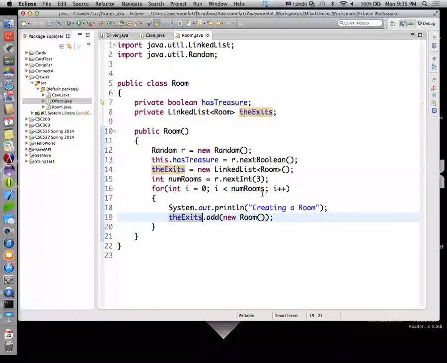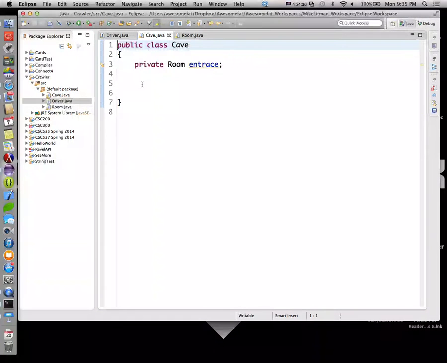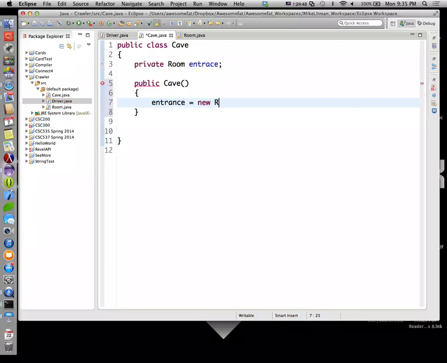Okay. So right now, this is all a room is. A cave has an entrance. So we create our constructor for our cave. Public cave takes no parameters. Entrance is equal to new room.